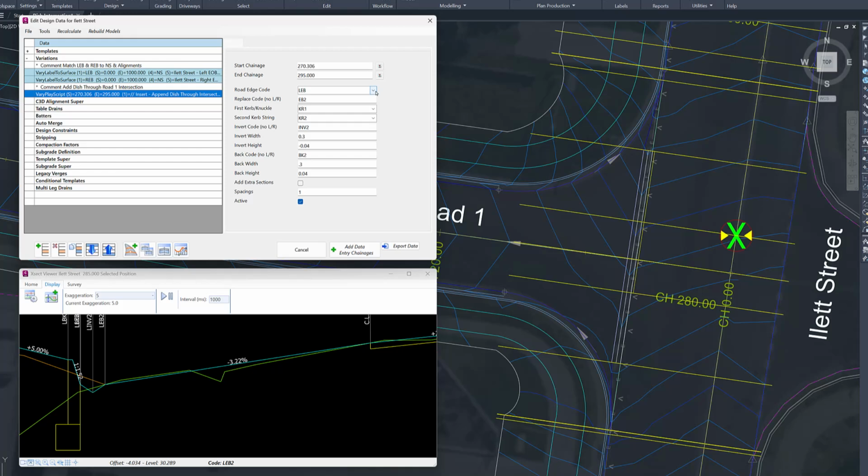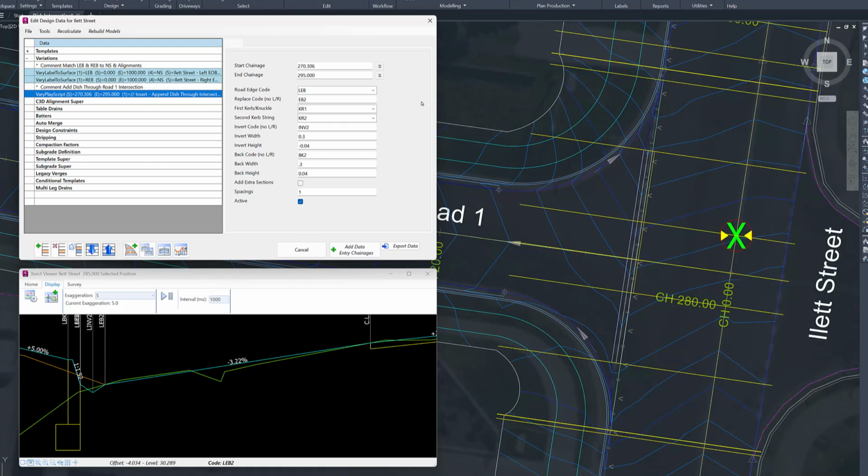So the way that we've compiled this is, first of all, we've picked chainage ranges. Now it's important that when you pick the start chainage and the end chainage, that you pick inside the Kerb TP point on both the start and the end of where your dish will go. Now don't worry about the trimming, because the software is actually going to be doing that for you, but you need to ensure that when you pick the start chainage, you are inside the Kerb TP at the start, and when you pick the end chainage, you are inside the Kerb TP at the end there.